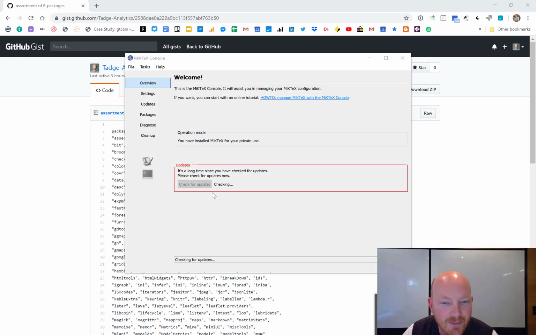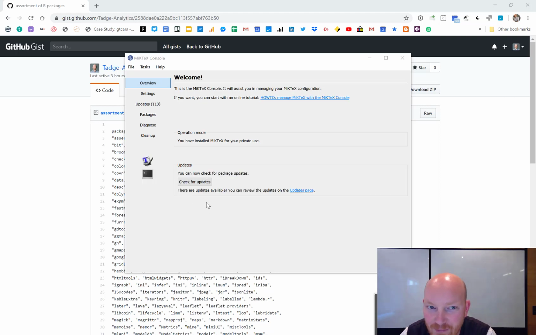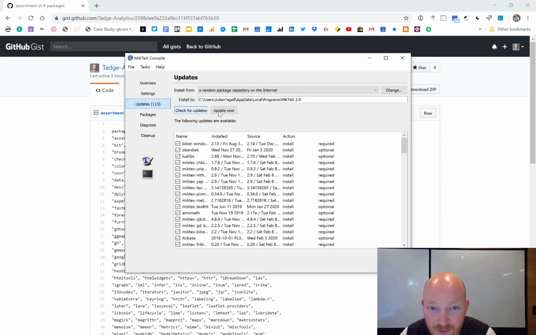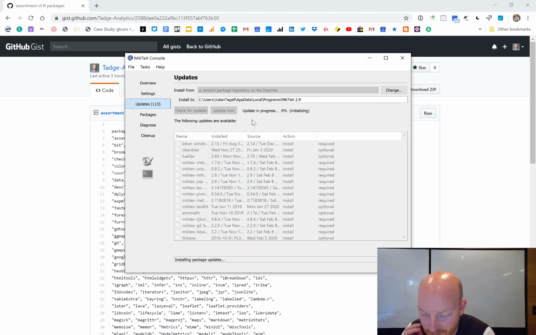Okay. So I have actually tried this before, and you didn't really need to install the updates, but I suspect it might have benefits to install these updates, just in faster rendering and such.